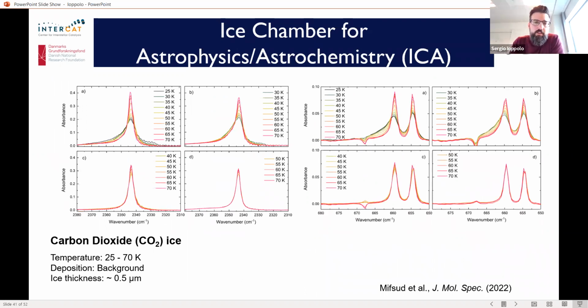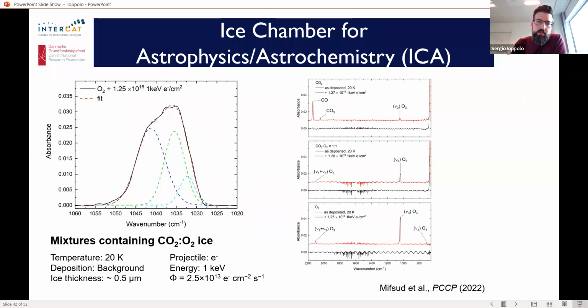And here we also looked at CO2, and we deposited it at different temperatures, 25, 30, 40, 50 Kelvin, to look at when the crystallization kicks in thermally, just by looking at the thermal spectra, so spectra of ices that were overall heated up thermally. And again, we confirm the fact that there are already not many spectral changes of the ice when we deposit the ice at 40 Kelvin. So the ice seems to be really amorphous only when it's deposited at lower temperature, lower than 30 Kelvin. And so that is something to keep in mind.